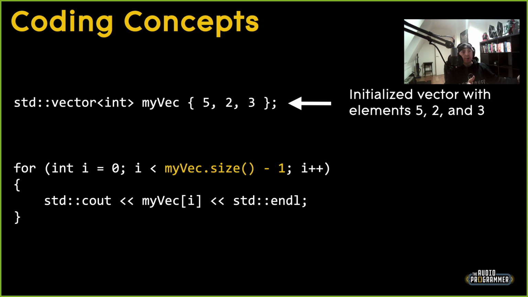In this case, what we're doing is just consoling out what the element in the vector is. As we can see, the first time the for loop runs through, i is going to be 0. When we go into the braces, myvec[i] at that point is going to be the 0th element, and it's going to console out that element. Then that finishes and it goes back around. i is going to turn to 1, and it's going to use myvec[1].